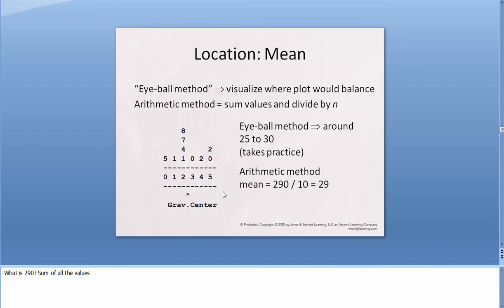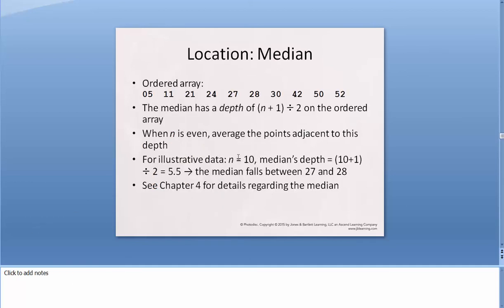And there are altogether 10 observations. So little n here is 10. So you divide and then you get the mean to be 29. Of course, if you eyeball it, you can sort of see, hey, the average is somewhere here. So that's what they say, it's between 25 to 30. All right then. So let's go to the next one where we talk about the median.